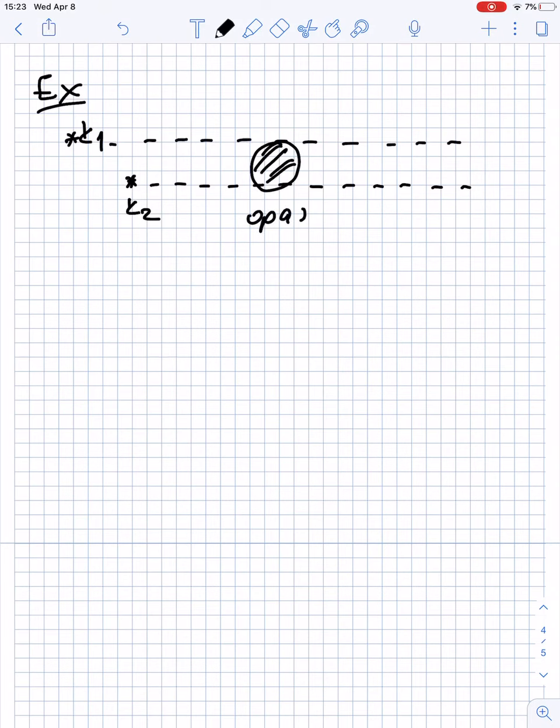Next example. I have two different point lights. First is here, second is here. This is an opaque object, and similarly, here is the screen.